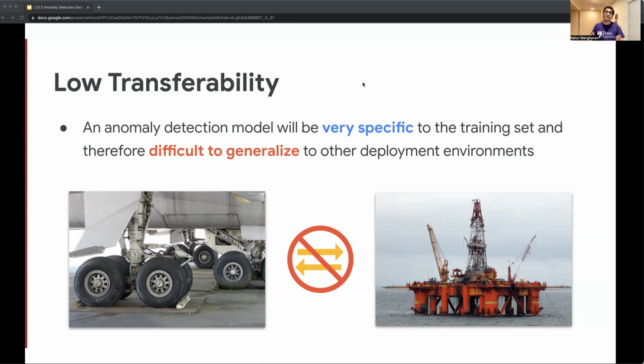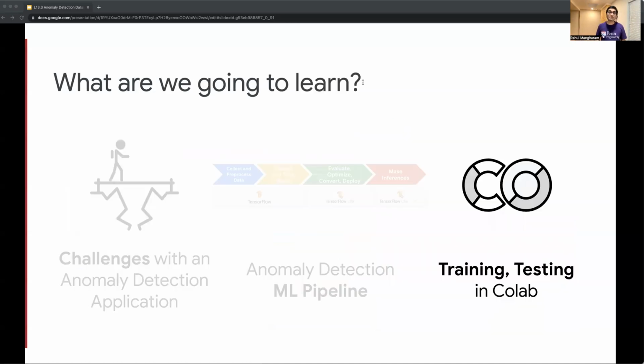For example, if you're collecting sounds for something like how an airplane landing gear works, that data is not easily repurposable for something like an oil rig. So keep that in mind, because sometimes anomaly detection models tend to overfit intentionally to their training data within that particular sound context. And this is just one of the pitfalls. And this is something new and different with your data engineering effort.